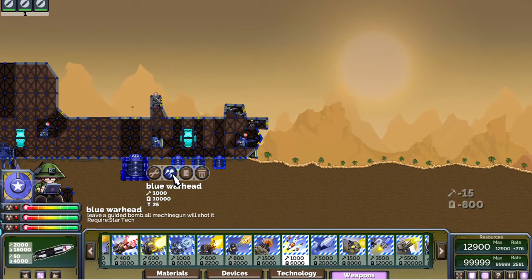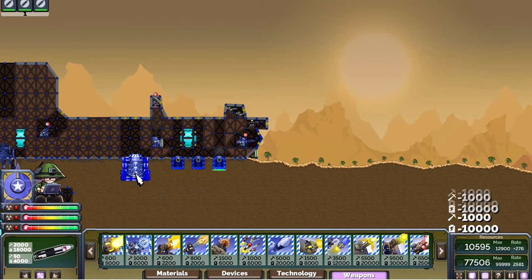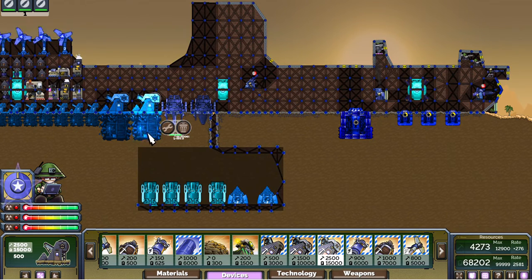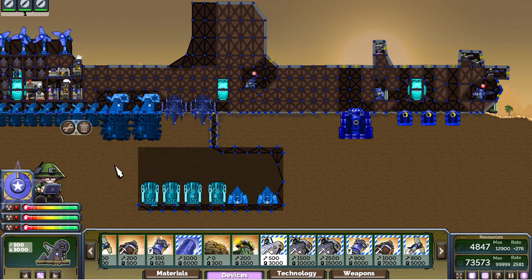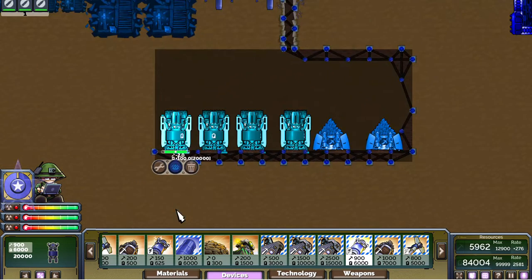Now can I upgrade this? Blue Warhead? Ooh. Can I upgrade this? Dead Core Warhead? What? Can I upgrade these? No. No. No. No, I can't upgrade those. Where can I upgrade? Wait, what? What's this? Hypercapacitator.